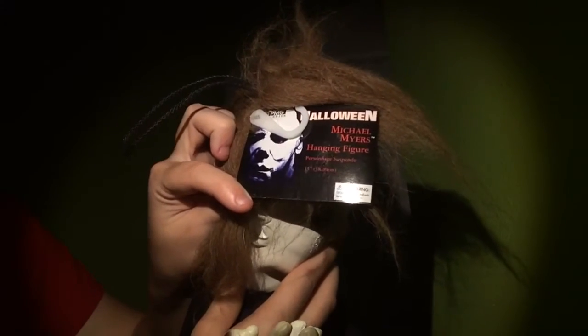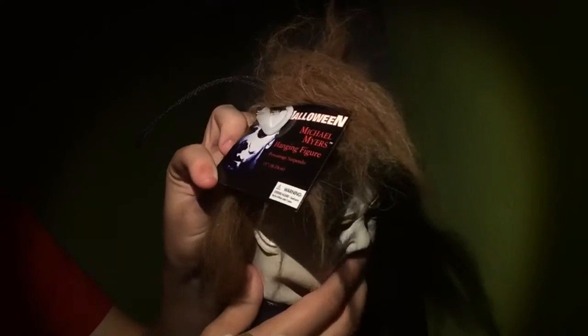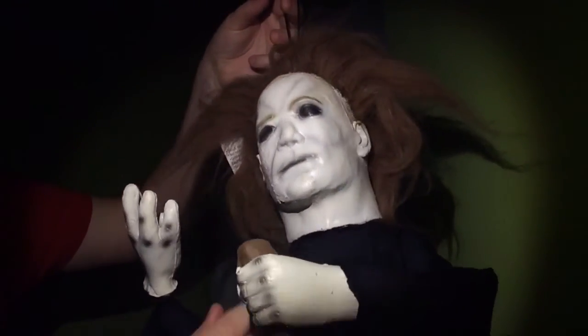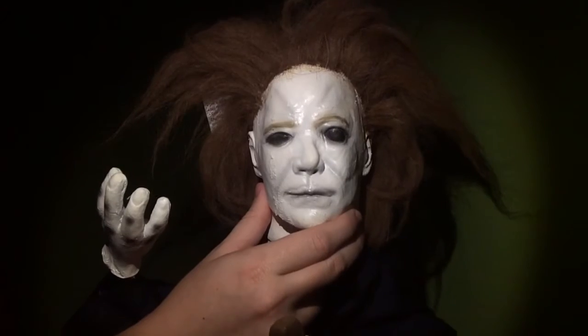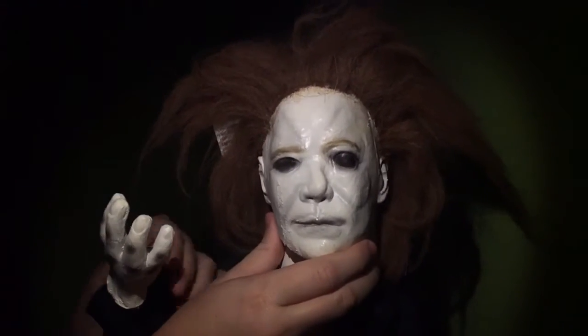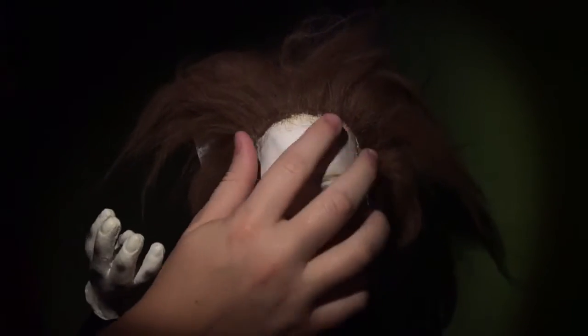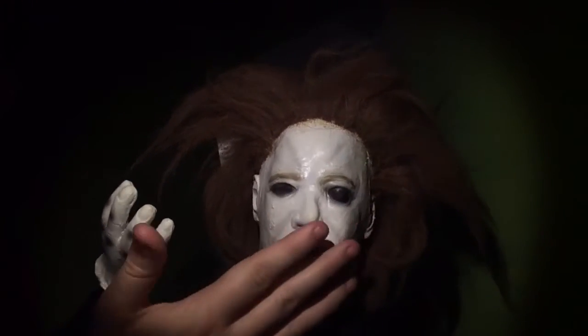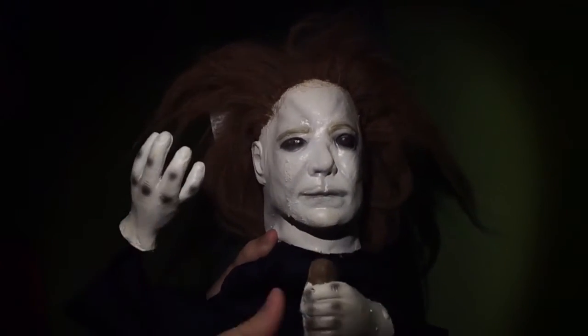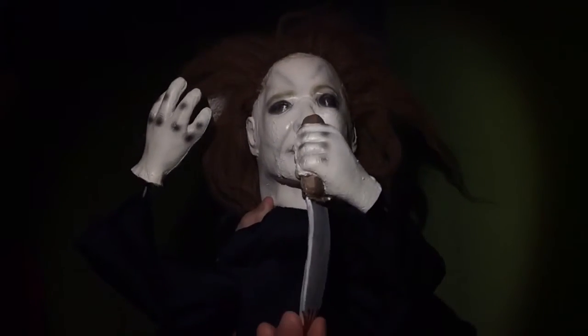He does have a tag on his head that says Halloween. He is a 15-inch tall Michael Myers product, and he does hang because, of course, he's got this little hanging cord. Now, this is a really cool prop. I'll share with you the pros and cons of him. One pro is that he's made out of latex, so he is pretty good quality for the head, the hands, and his little knife, as you can see.